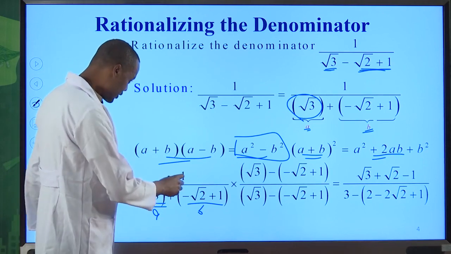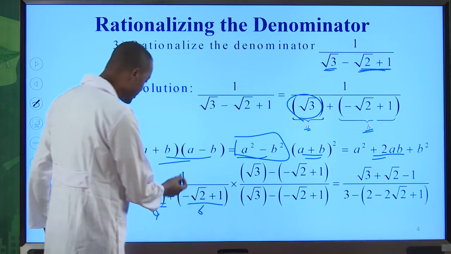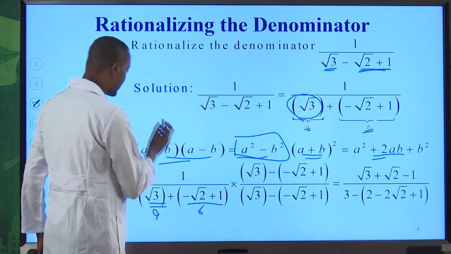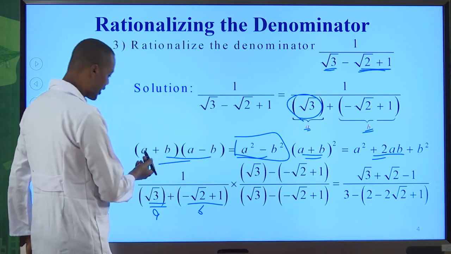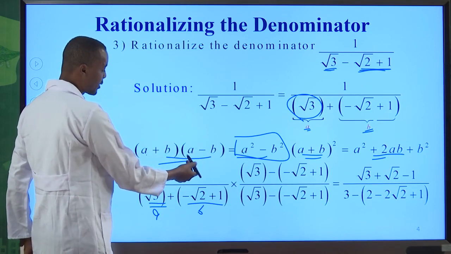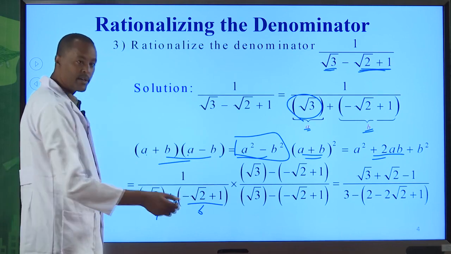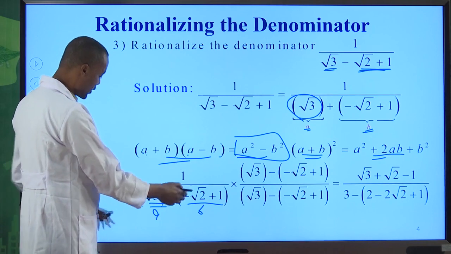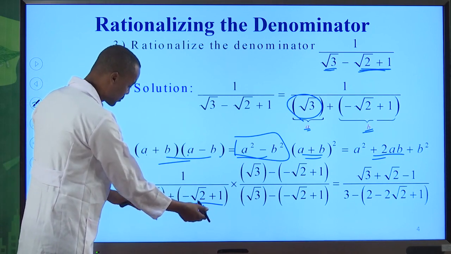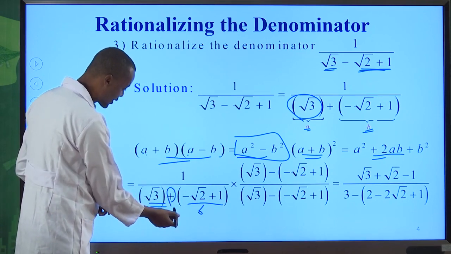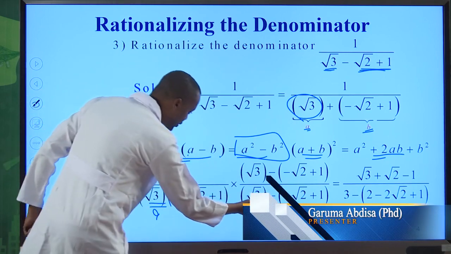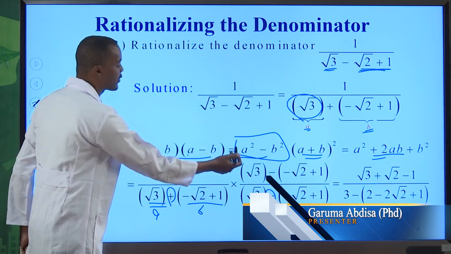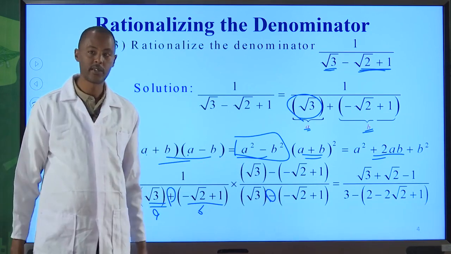So in order to achieve this, this is my given original expression, so that will be multiplied by, because in my identity here, a plus b must be multiplied by a minus b, or equivalently, a minus b is multiplied by a plus b. So here is my a and here is b, and they are joined by plus. So on the other side, they have to be joined by minus, so that the plus and the minus will finally give us a squared minus b squared.